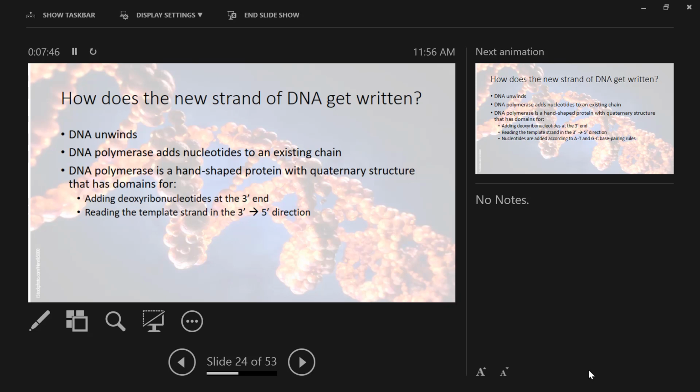And you're like, that's so cool. It'd be like if you were to copy something that a classmate gave you, but in order to do so, you have to read it backwards while writing it forward. You're like, I just copy and paste. I don't even worry about retyping it. It's so simple. It's not that simple when you're polymerizing DNA.